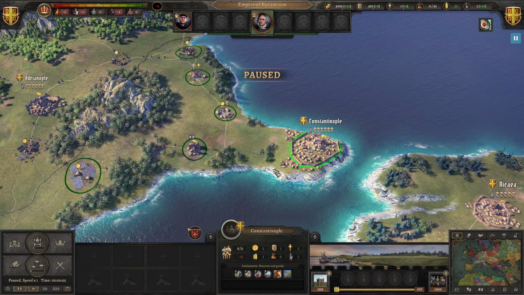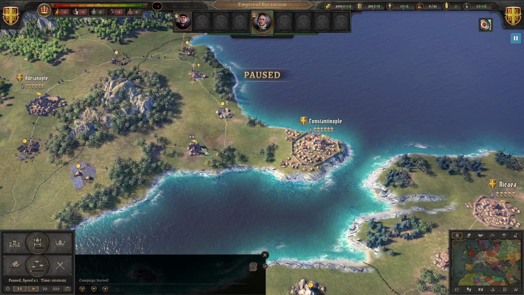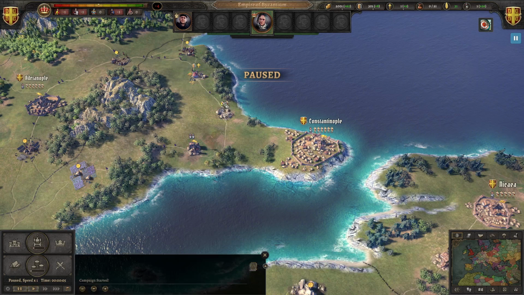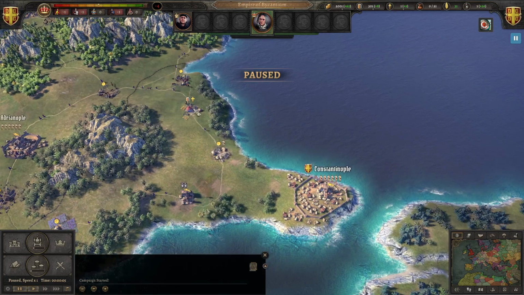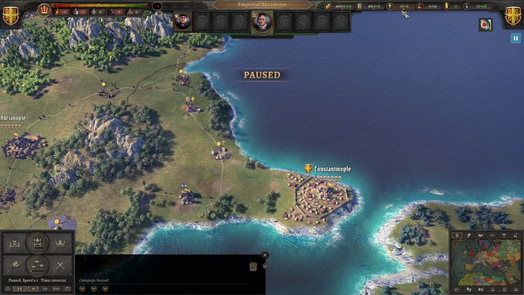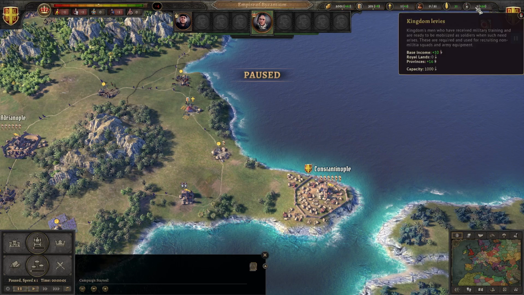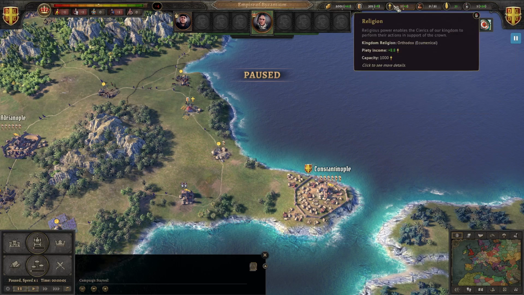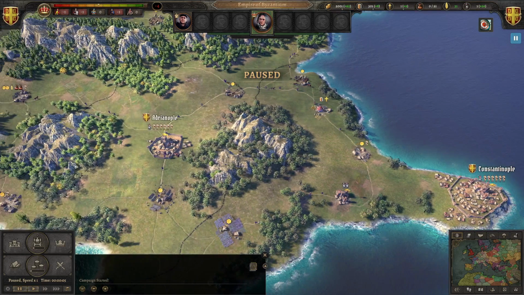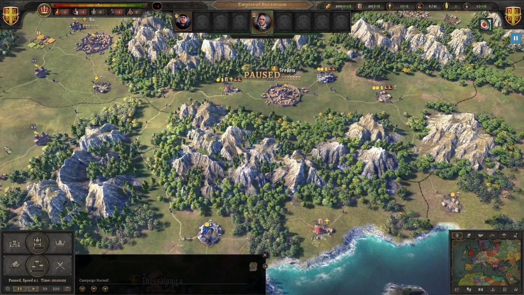So yeah, you have all your cities here. You have Constantinople, where the capital is. You have minor towns that provide you with your resources, like your gold and your troops and your theology, books as we call it here, and your religion. As you can see, you require all these resources up here: kingdom levies, food income, commerce, religion, books, and obviously the treasury to build buildings, recruit troops, and do generally just actions.